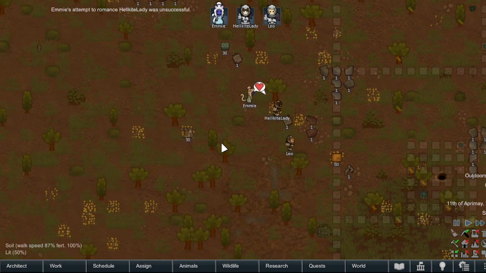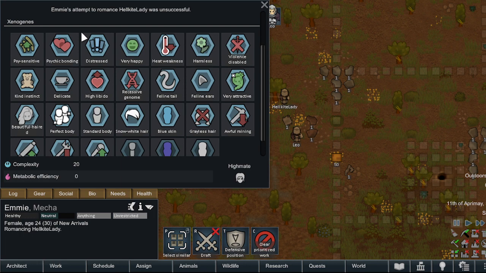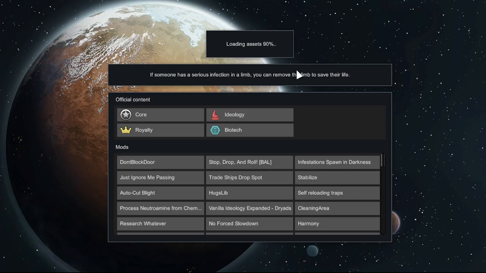Let's see. Yeah, I don't know why it says 60%, because they are supposed to have a psychic bonding thing. Yeah, right there. Supposed to guarantee. So there might be a couple of reloads for this. It's supposed to be guaranteed. I don't know why that's not working properly, but it's not. Might be a conflict with another mod I have. I do not know. Come on, load.